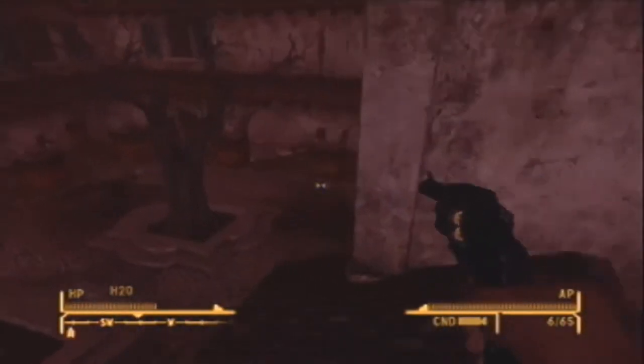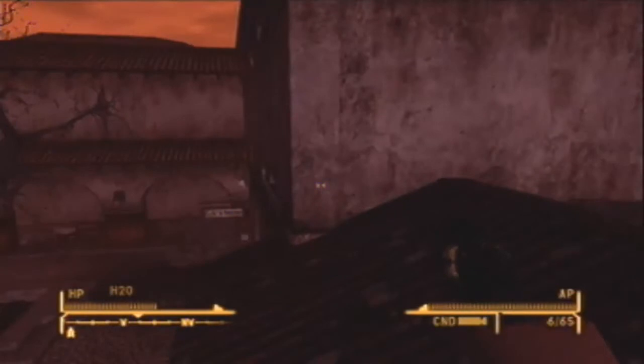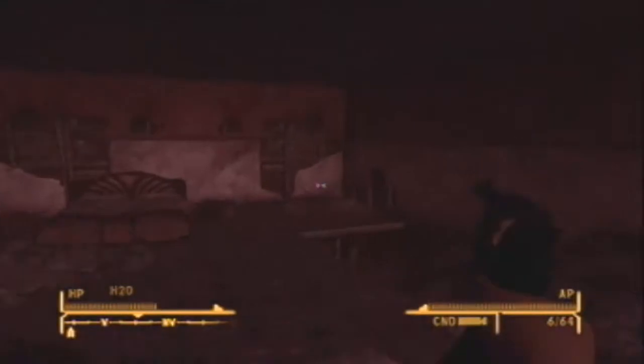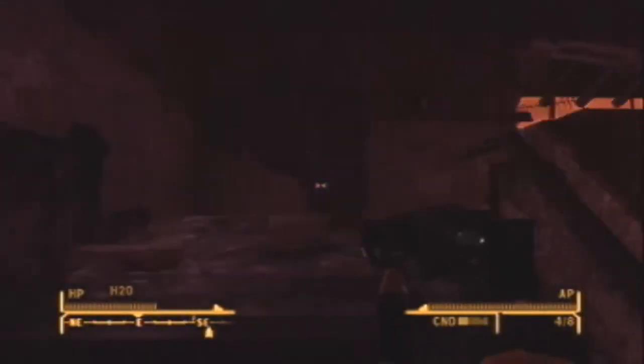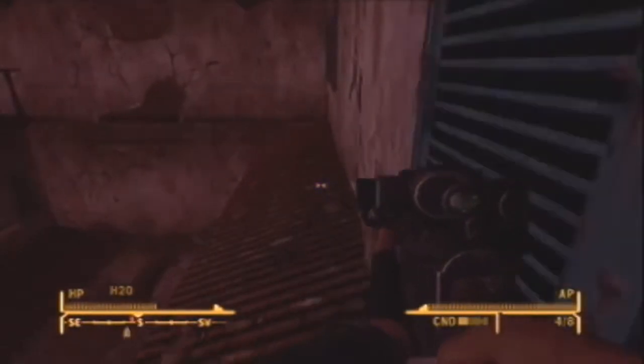There is a radio somewhere. But where? I think I see it. Yep. Got it. Let's go ahead and get that cash register. I doubt they'll be needing it. Let's head back upstairs. And let's see if there's anything over here.